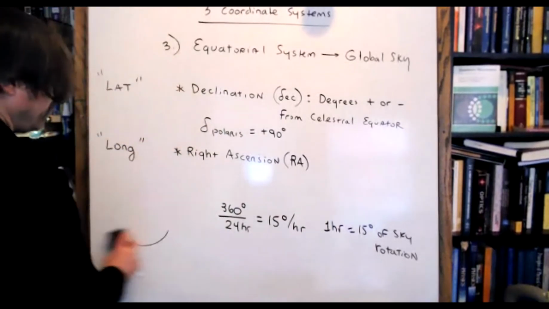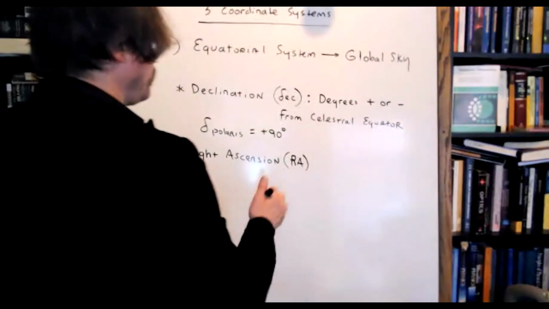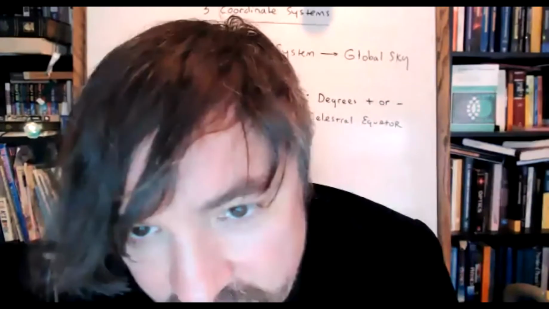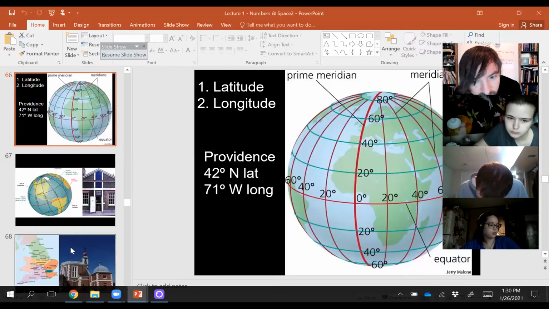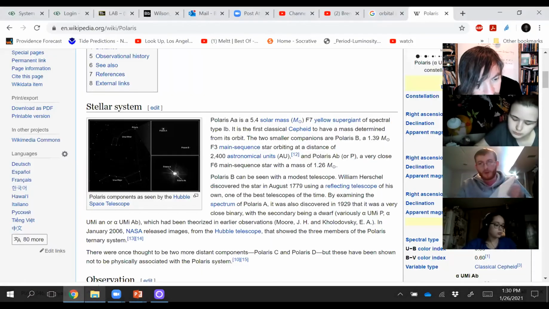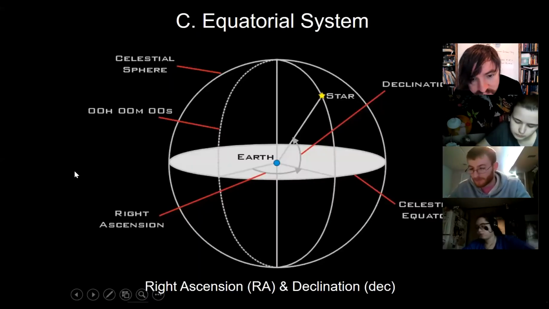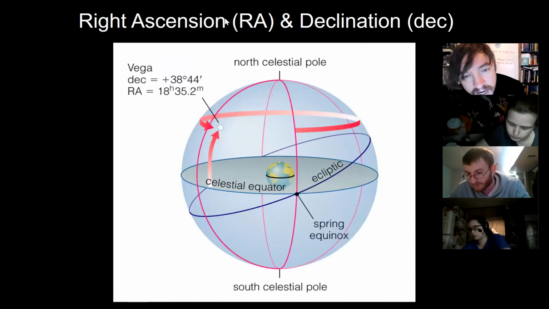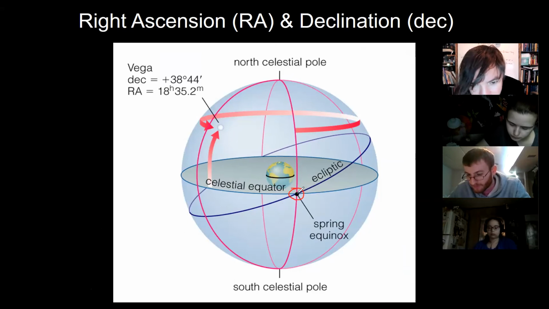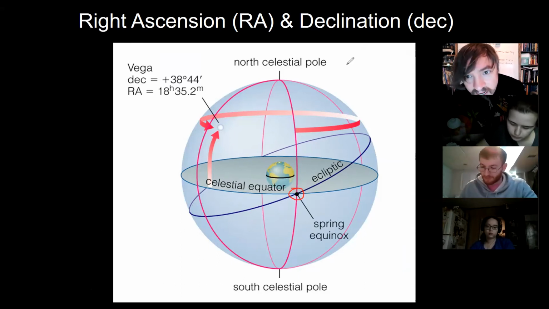Okay, I got to erase this. Let's get to defining right ascension here. Right ascension, by the way, the position that we're going to measure right ascension from is a point on the celestial sphere known as the spring equinox. And you've learned about the spring equinox already today. You learned that the spring equinox was a position in Earth's orbit. But the spring equinox is also a point on your celestial sphere. It is the point where the ecliptic, definition number 2, intersects the celestial equator. And that is an actual point on your sky.